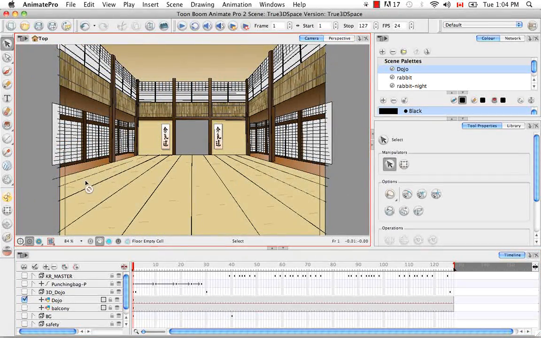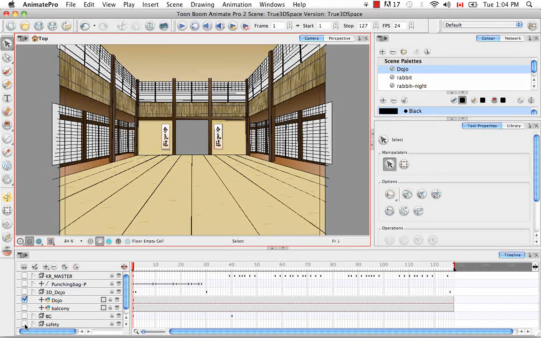Before I get into how to lay out your 3D scene, I just wanted to put up a little disclaimer: if you're planning on rendering your final version of the scene as an SWF, please don't do it in 3D. The SWF format does not support the 3D effect, so you won't be able to render it in that format.